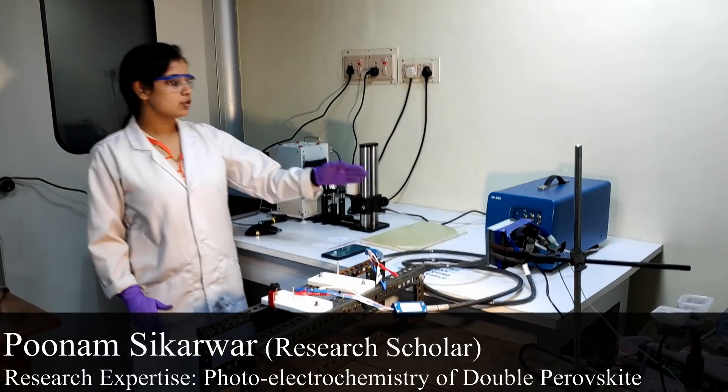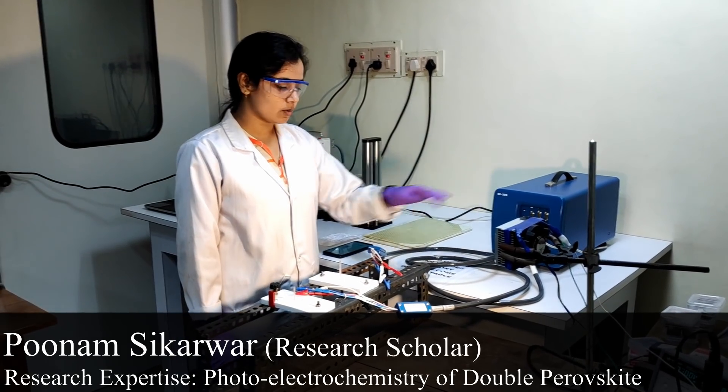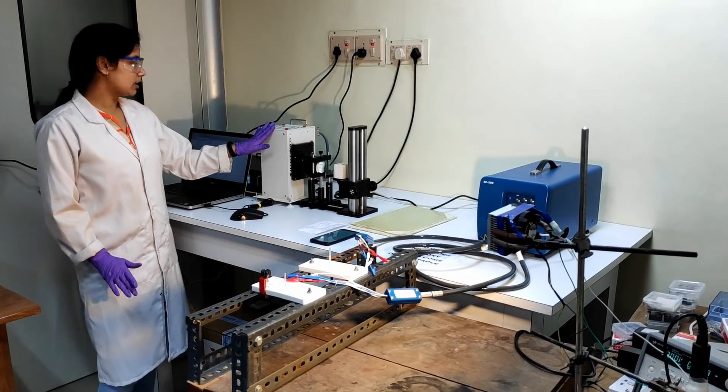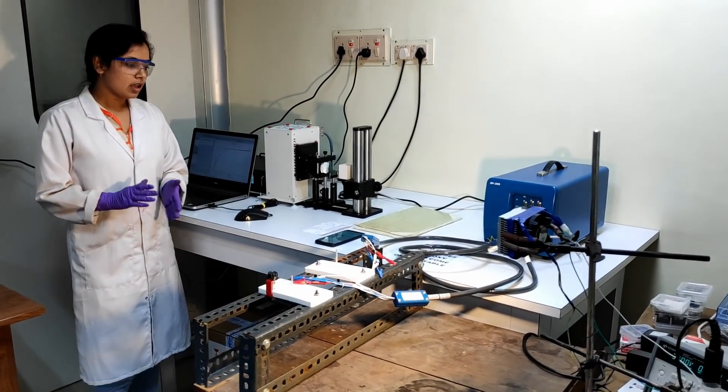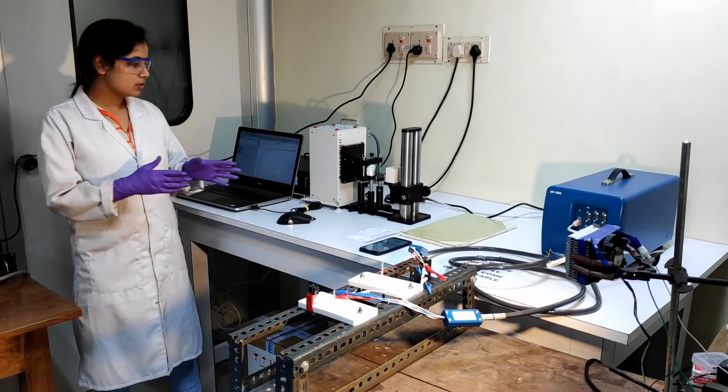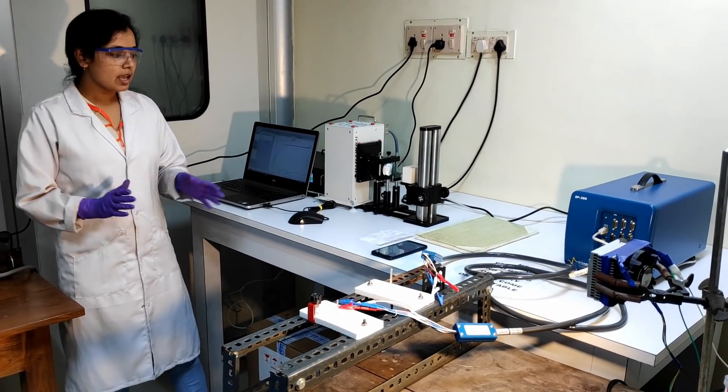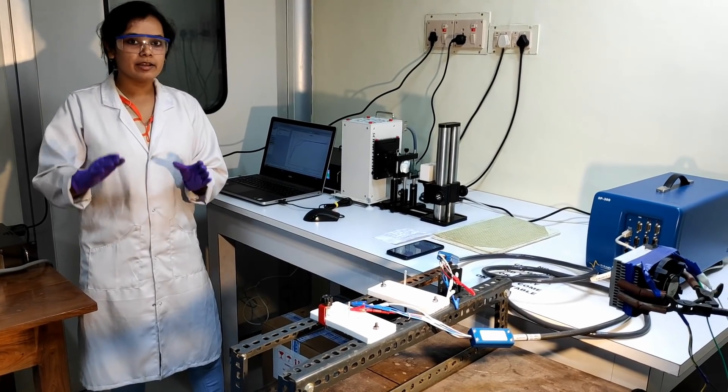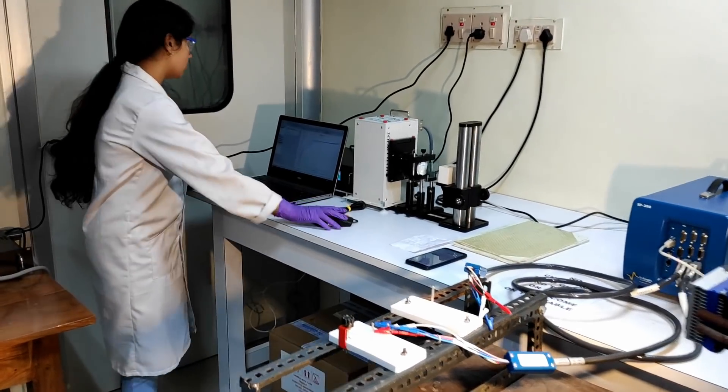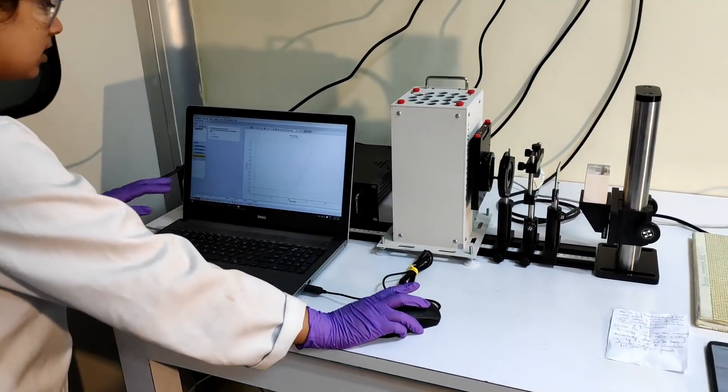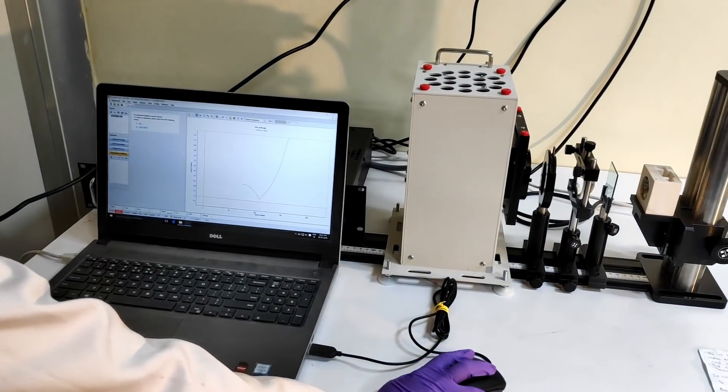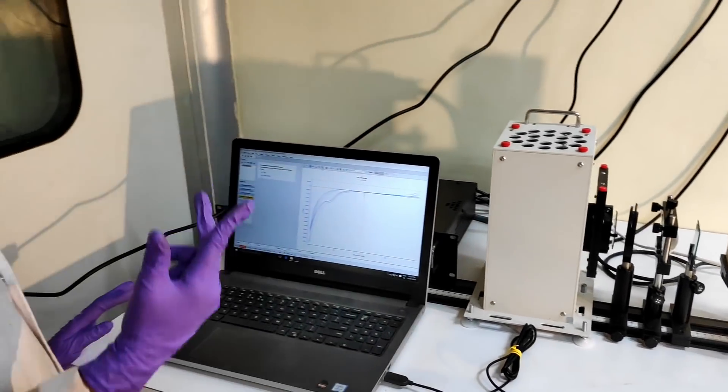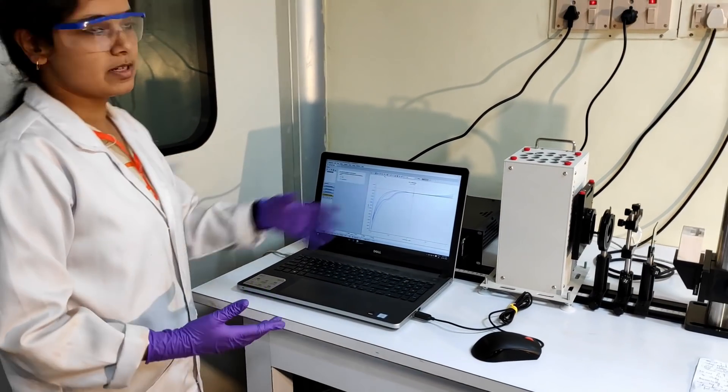Hi, this is a photoelectrochemical workstation. It consists of an electrochemical workstation which has two separate channels for two independent measurements and a xenon arc lamp that simulates solar spectrum. Here in our lab, we are using this instrument for the study of solar water splitting in which we are doing photoelectrochemical measurements and generating fuel out of it. Now, these are the graphs that we get in this instrument. This is the impedance graph. And one more. This is the cyclic voltammetry graph. Since we have two channels, two independent measurements can be done at a time.